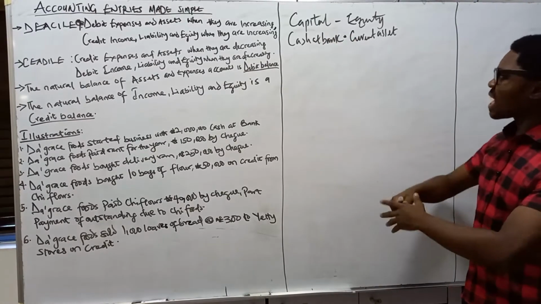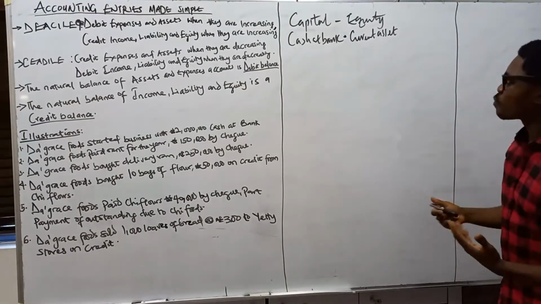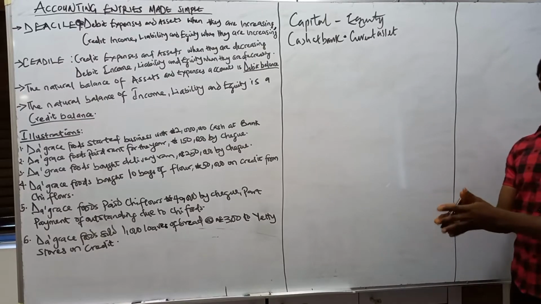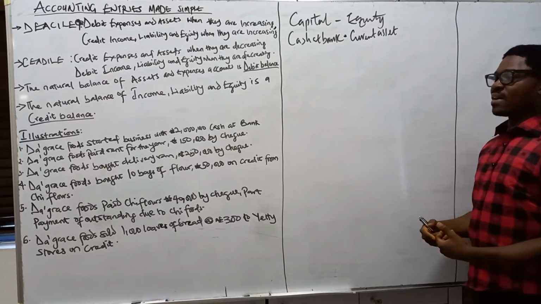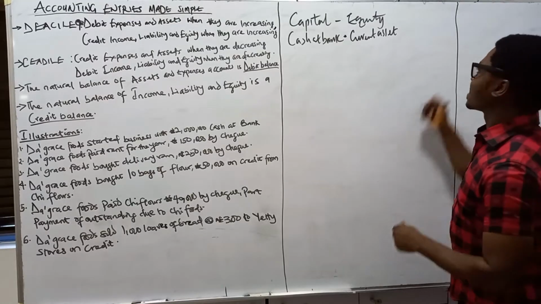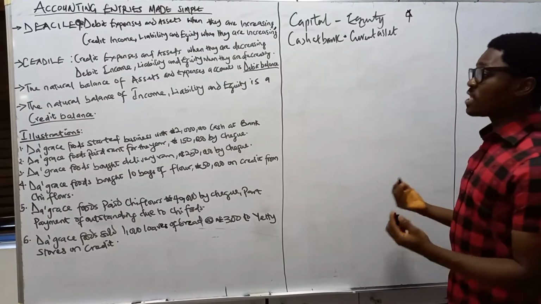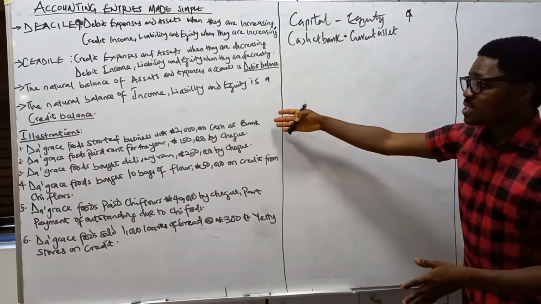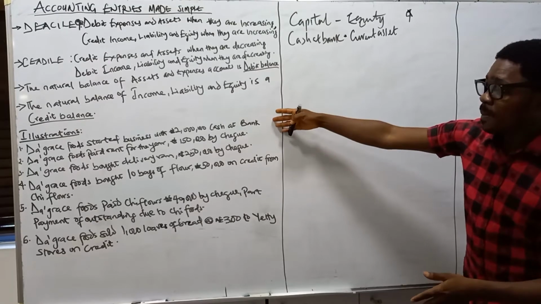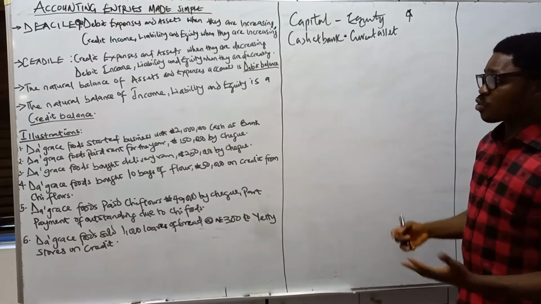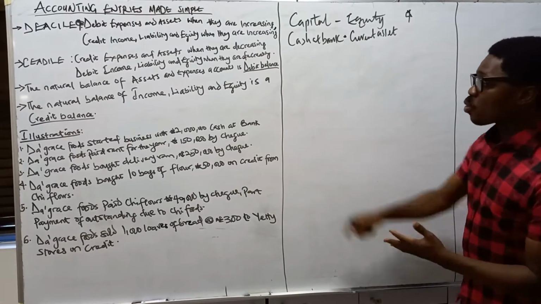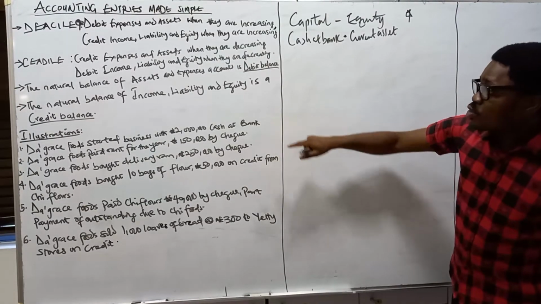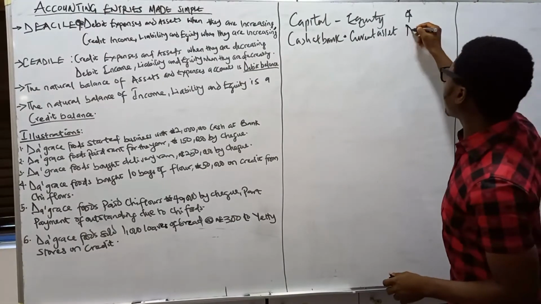Now the first question, what has happened to capital? Looking at this scenario, they started the business with 2 million naira cash at bank. Capital has increased. Because looking at started the business, that means prior to this day that this 2 million was paid into the bank as capital, there was no capital. So that means capital has increased. Also, prior to this day that this money was put in the bank, the bank had zero balance. That also means that the cash at bank has also increased.